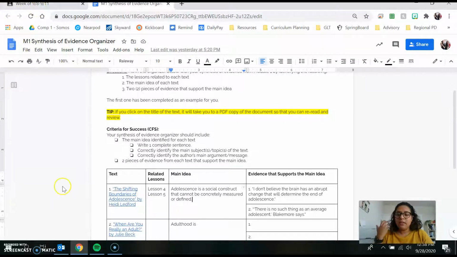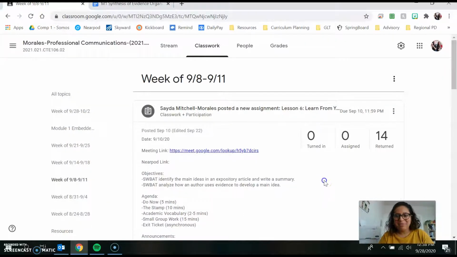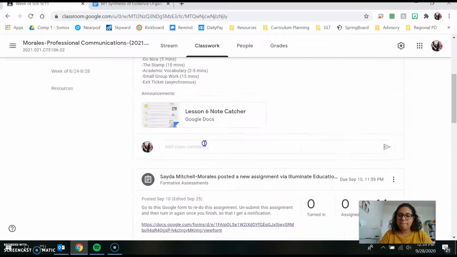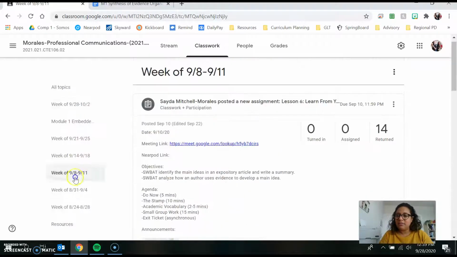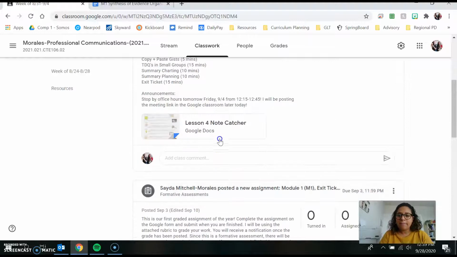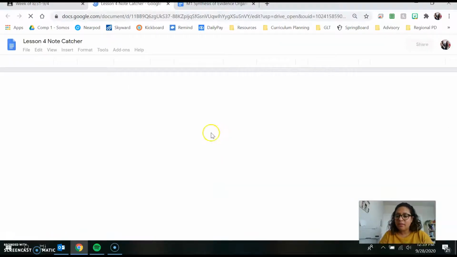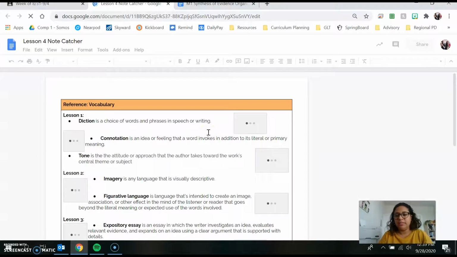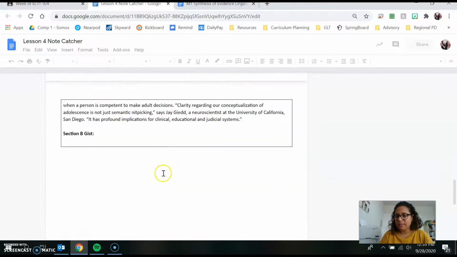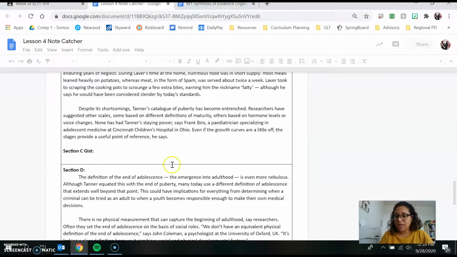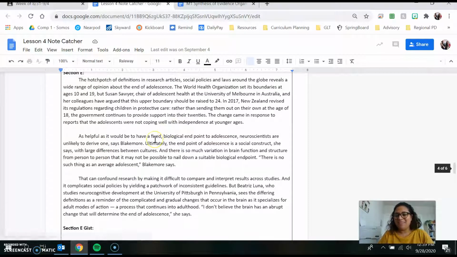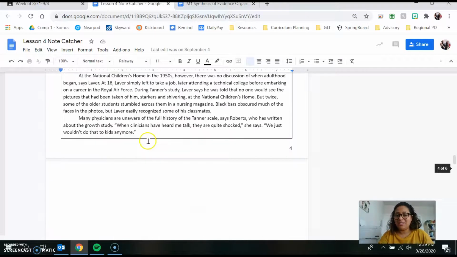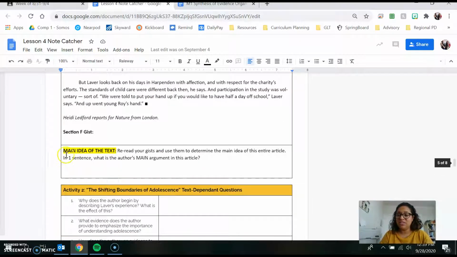This main idea you should remember, but in case you don't remember, I would go back into that Lesson 4, Lesson 4 No Catcher. And then I would look through my notes and see, okay, what did we come up with as the main idea for this text? Now, if you're a good student, you should have already filled this out. This is why when I said you should do your classwork, this is why, because then you'll need it later on. So you see right here, you should have identified this main idea of the article.